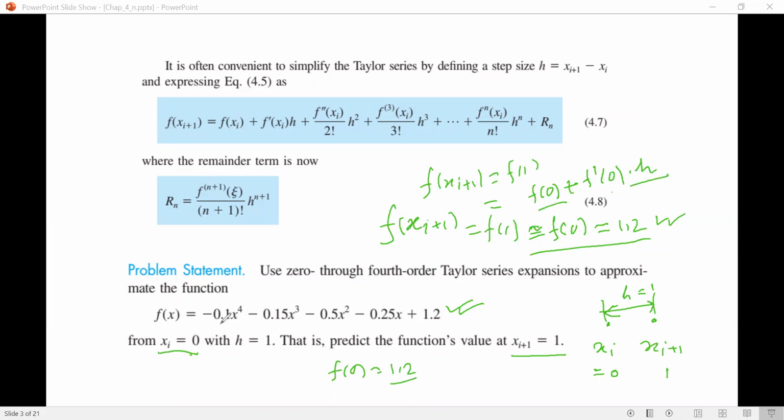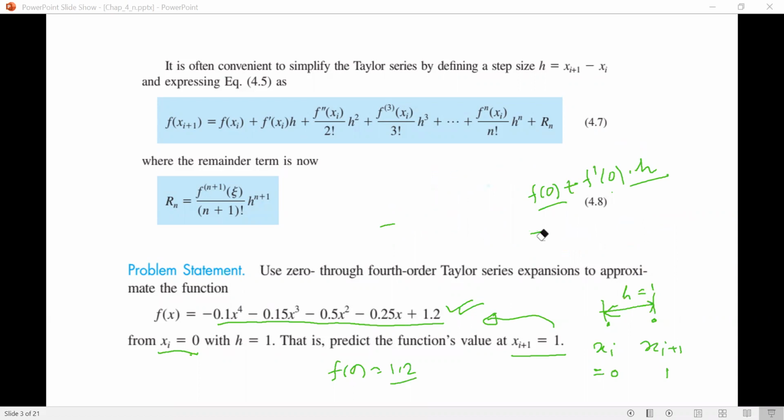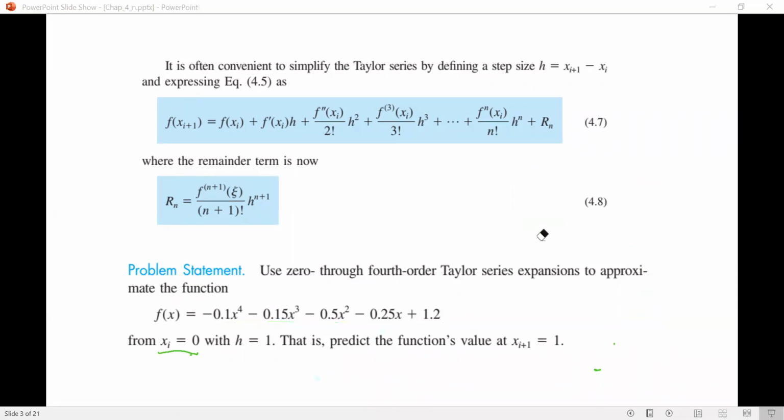How to do that? You take the first derivative of your equation, put x equal to 0 there, that will give you the value of your first derivative at x equal to 0, multiply it with h, and that will be your second term. Now, if we put the value x equal to 1 in this equation, you will have a true value known to you. Then these are the approximate values. So at each stage of your approximation, you can calculate the error, the true error relative or true error actual, just by comparing the value of your function in the two domains you have calculated.